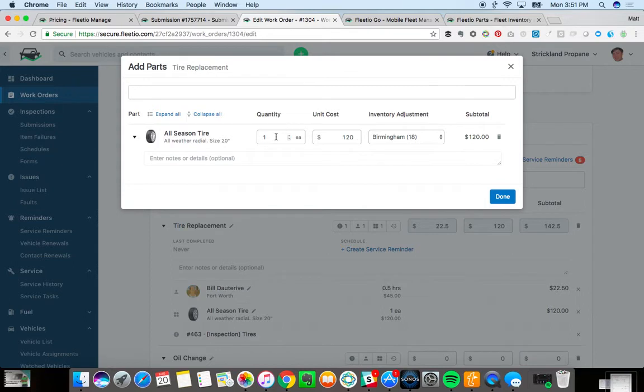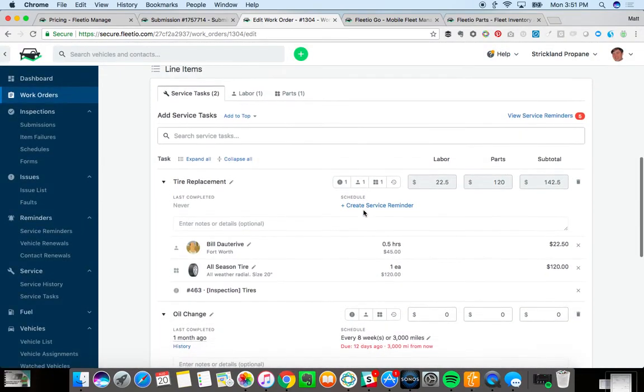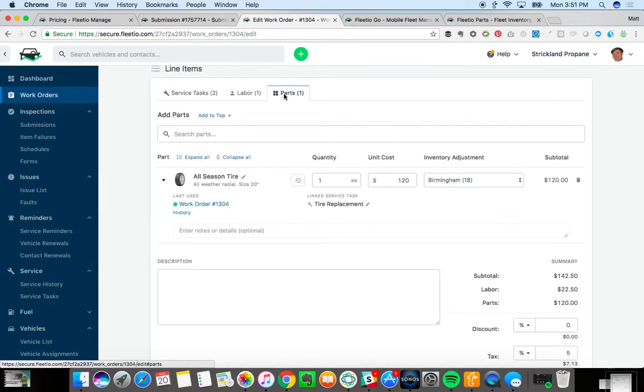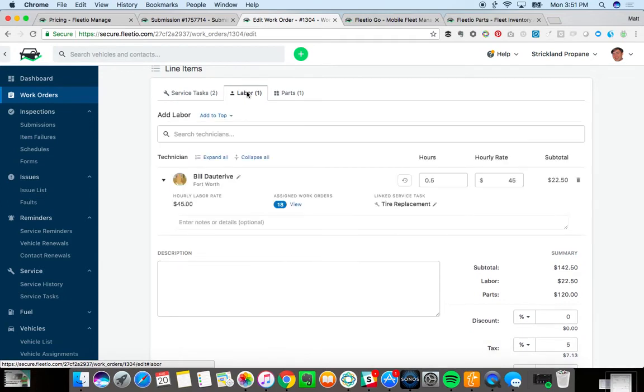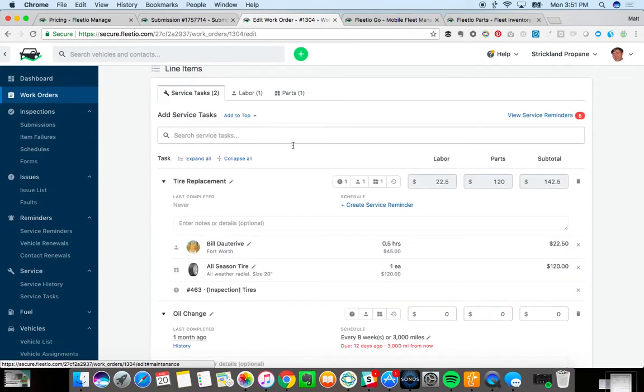So if I do that and I enter a quantity of 1 in this case, I'll be selecting the warehouse or the location that we would call it to pull that from. So now I'll know exactly how many I have at the Birmingham location here. I can continue to add parts on the line item level. You can then browse the work order by the total part inclusion and also the labor as well. And so you can continue to build this.